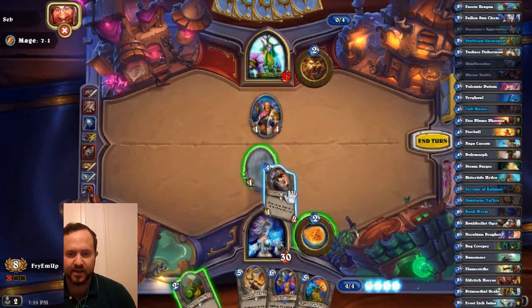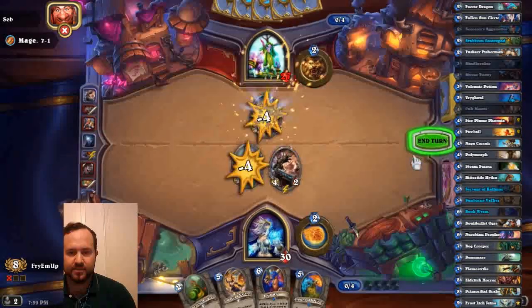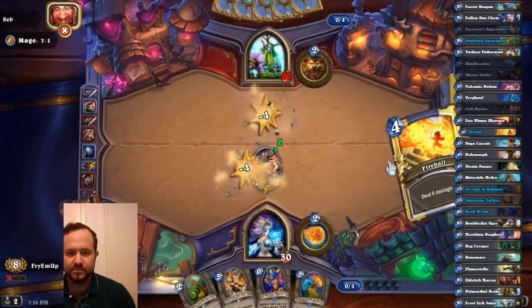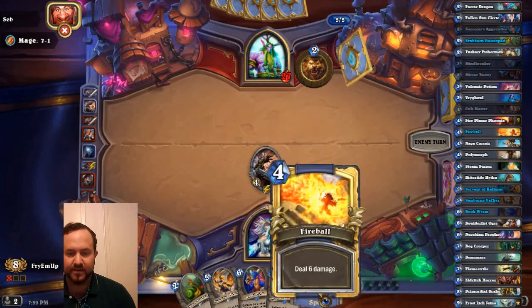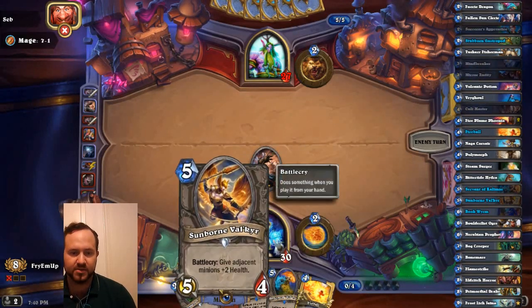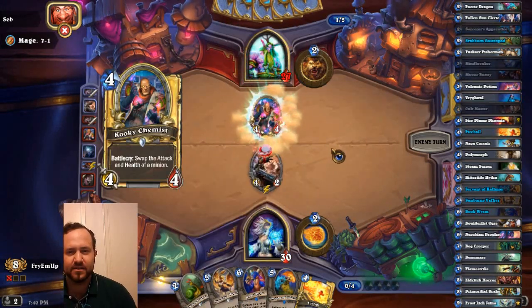We can actually increase the health of the Cult Master. That's cool. Card! I think we definitely got the better end of that exchange. So if we play something really big, we'll probably go Fireball. If not, we'll just go, what's it called? Valkyr? Okay.